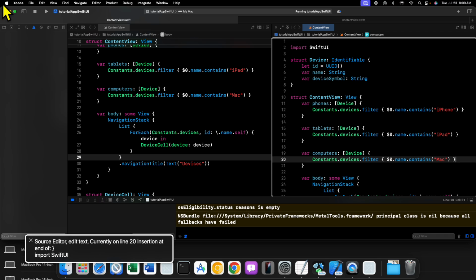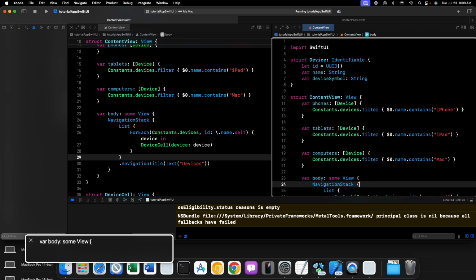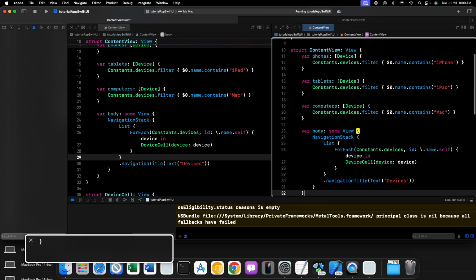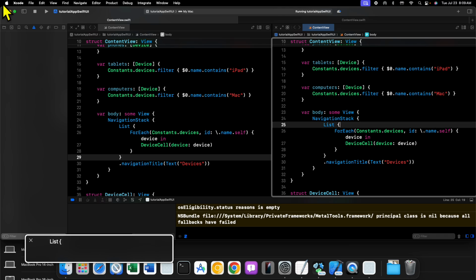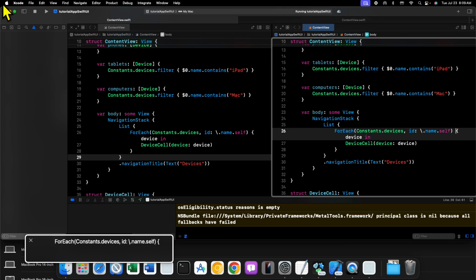Inside of our list, we need to change this up slightly.